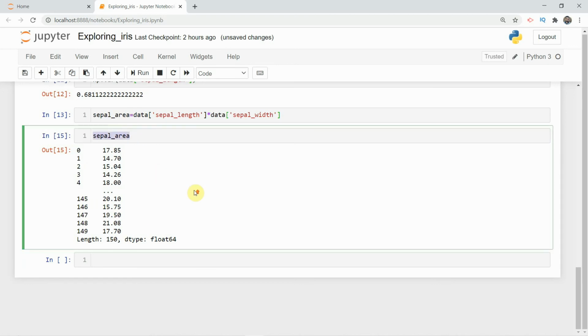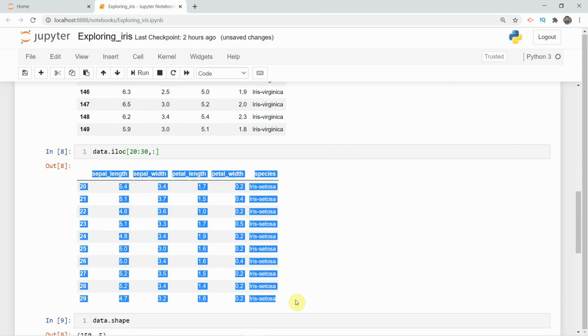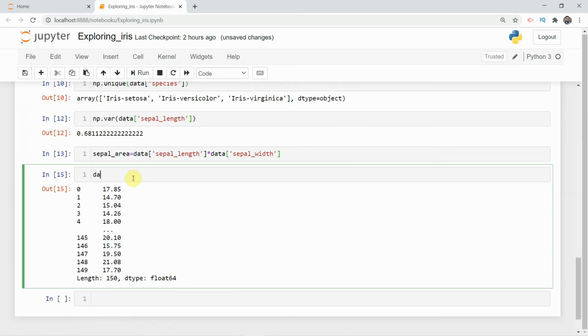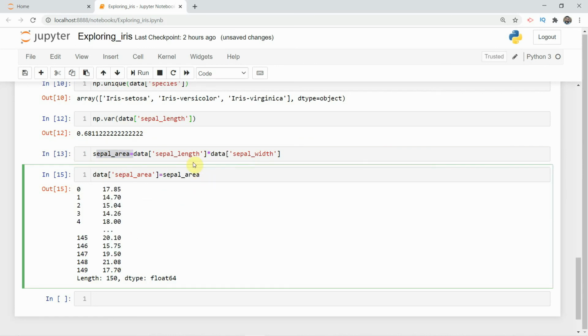Now what if we want to add this sepal area into our actual data set? Then we'll just write data dot sepal area. This is the name of the column where we want to add it. And we'll write sepal area, the variable that we have created here.